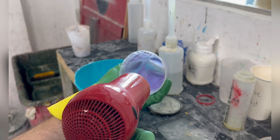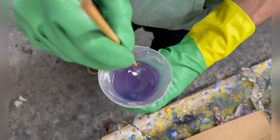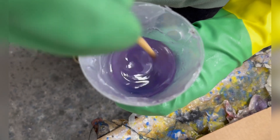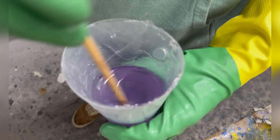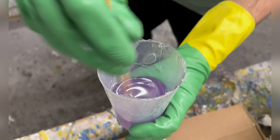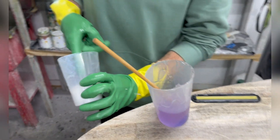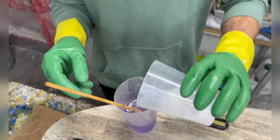Another tip: mix it slowly in the beginning, then faster after one minute so the epoxy can connect with the hardener — this avoids a lot of bubbles. Always get the right heat and the right mixing speed. Speed it up at the end of the mixing process, not the beginning, like on polyester resin.